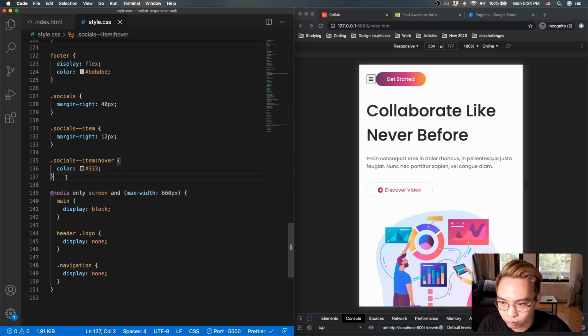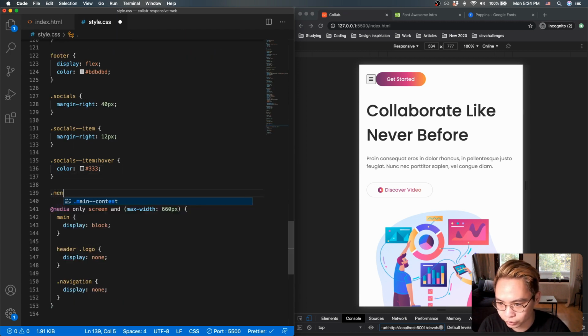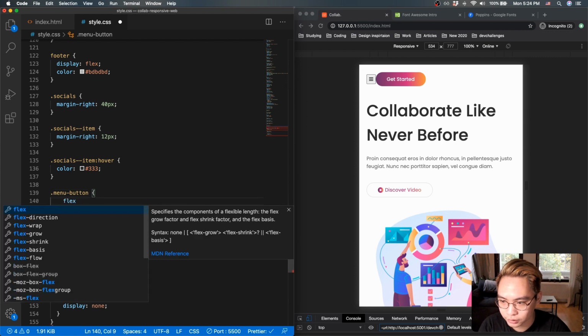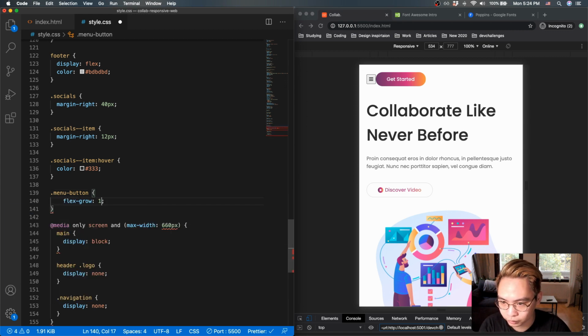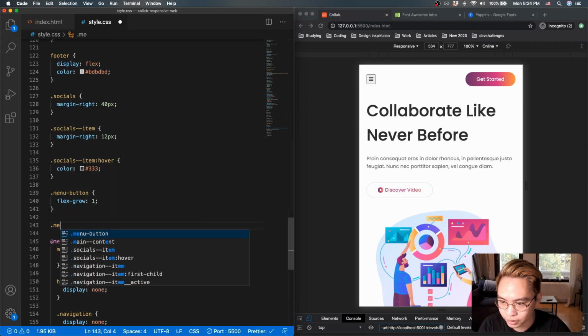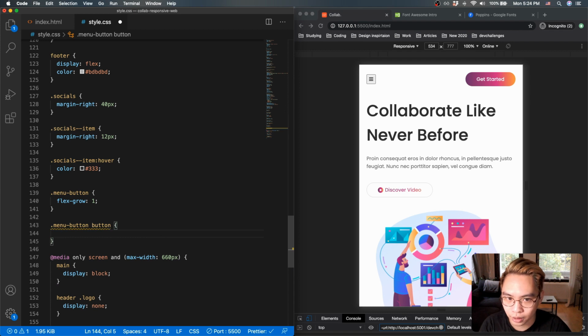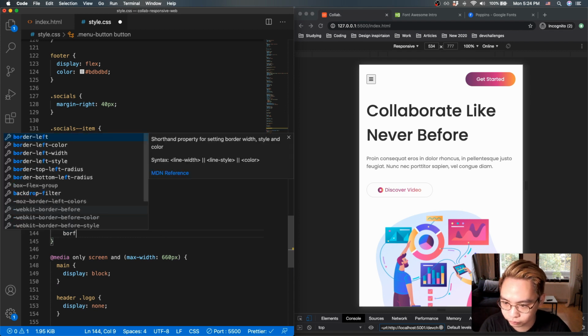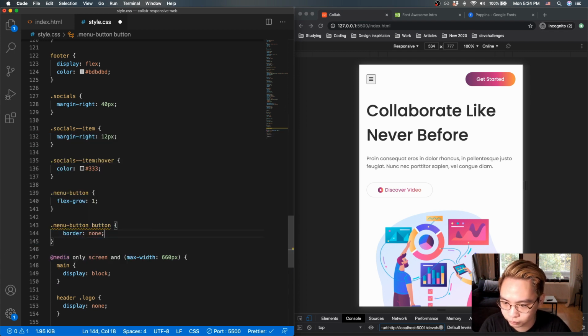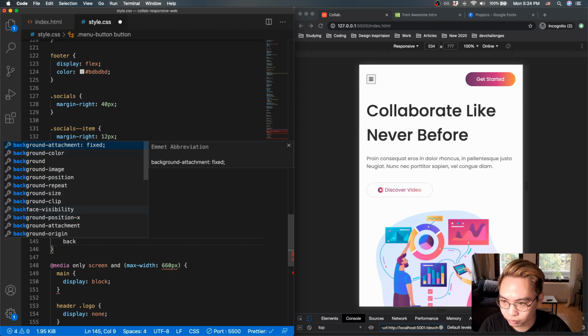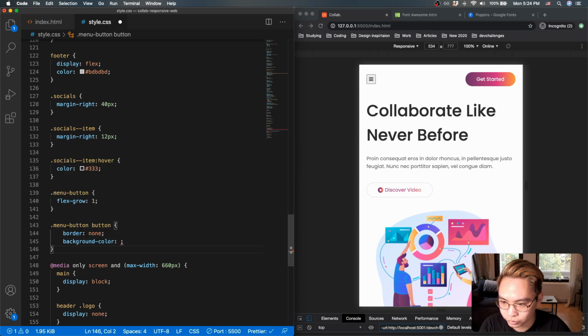So for the menu button, I want to say flex grow to be 1. Right. So for the button, let's go menu button, and in here we want to remove the border, background as well, background color transparent.